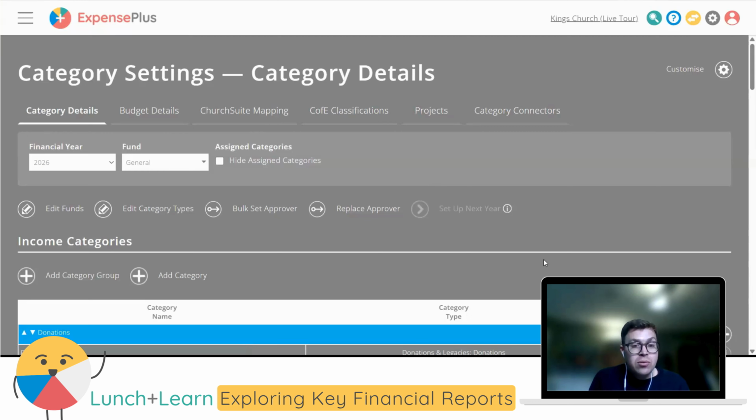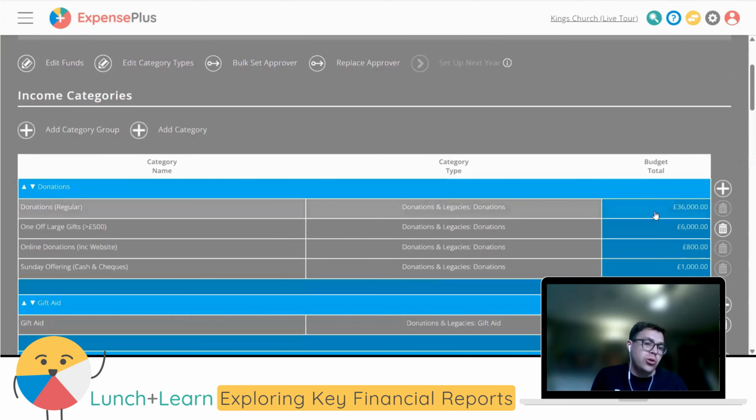You can add some more categories to the next year if you want to, or you can remove any that you're no longer using, and it won't impact those categories within your prior financial year. So it allows you to make sure that everything is set up exactly how you want in each financial year. So for example, if you were setting up a new project, you might want to add new categories for this without changing an existing one into your new category.